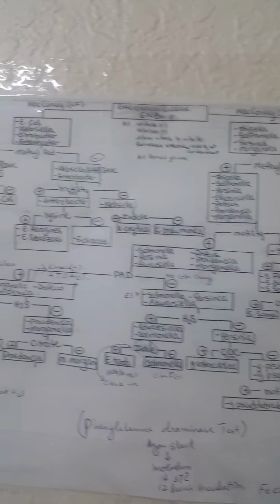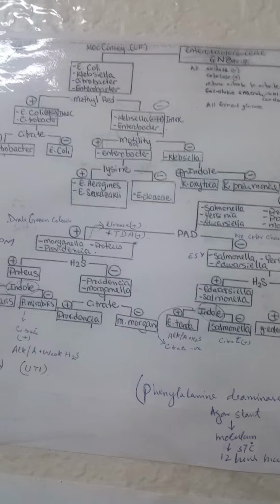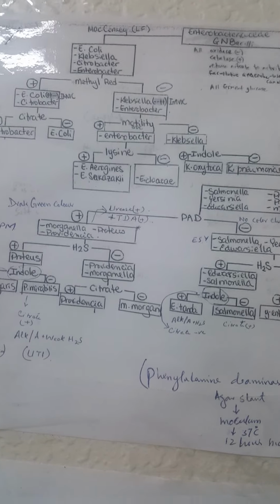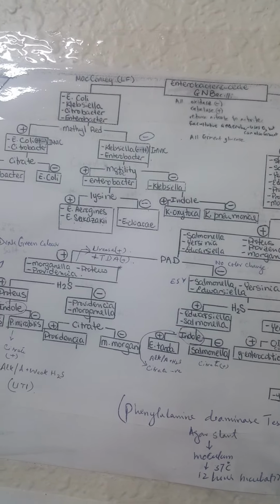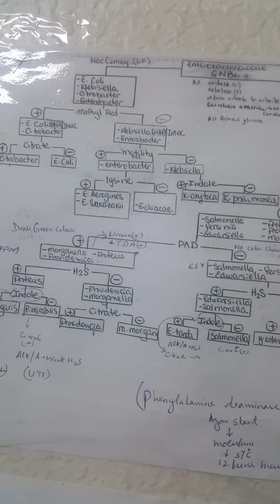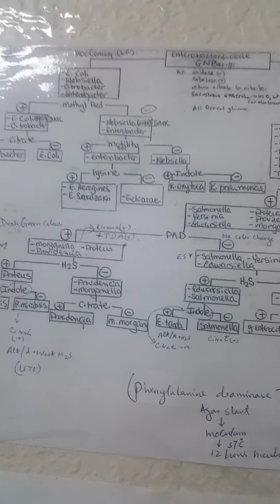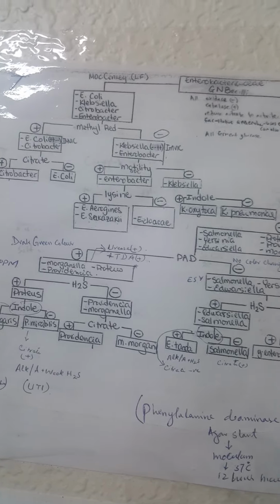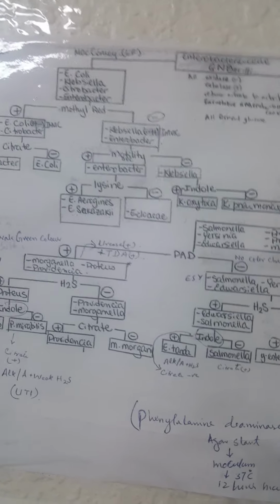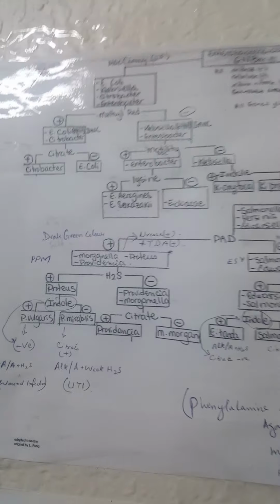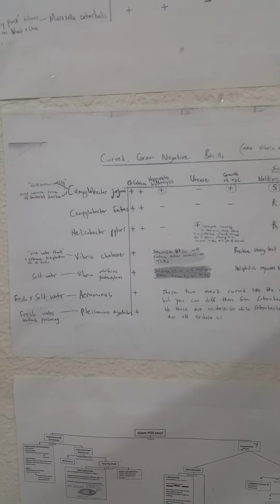Further, the differentiation between Edwardsiella and Salmonella, which are H2S producers: indole is the only test which differentiates between Edwardsiella tarda and Salmonella. Indole positive is tarda and negative is Salmonella, but Salmonella is also citrate positive, while tarda is citrate negative. Both produce alkaline over acid plus H2S, and that's it.